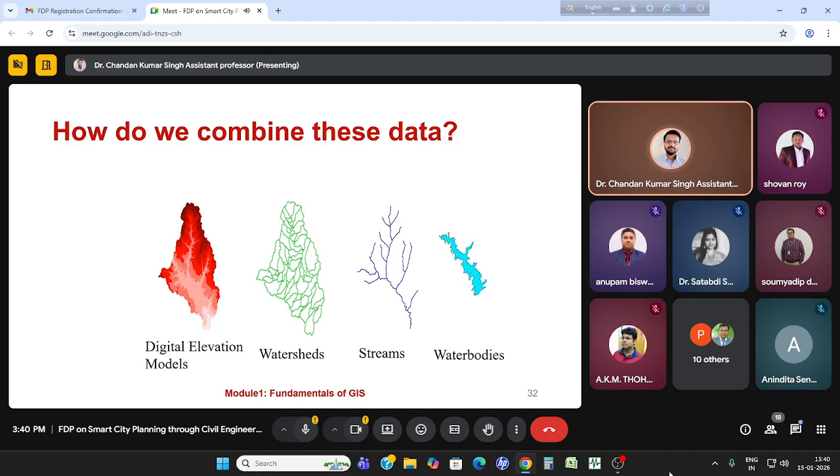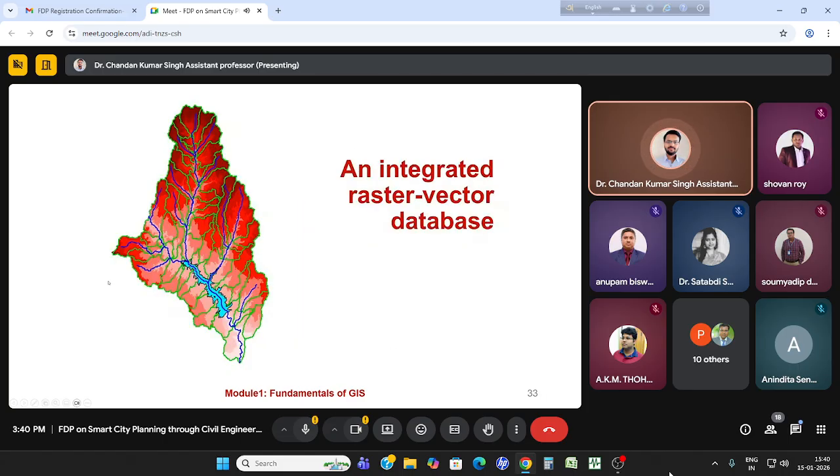Either I have to combine everything mathematically, so before proceeding, I have to use either vector or raster. Everything here is not raster, because the watershed boundary, stream, and water bodies are vector files, and this digital elevation model is raster. So ideally, this has to be converted into raster, and it could be combined further.